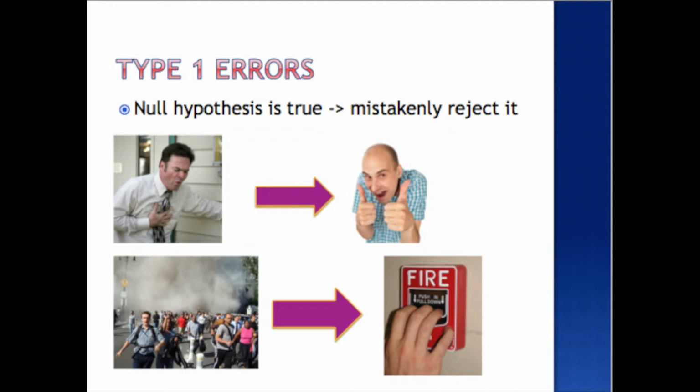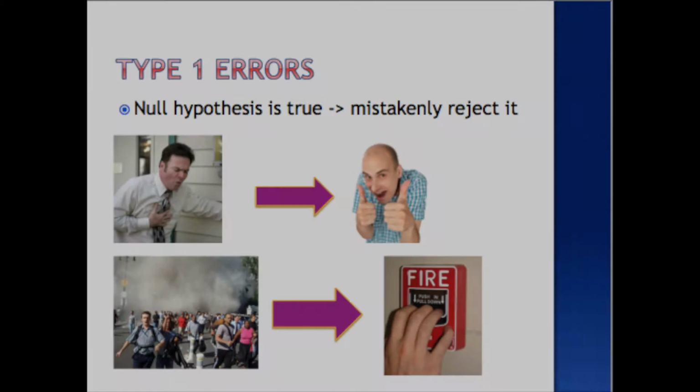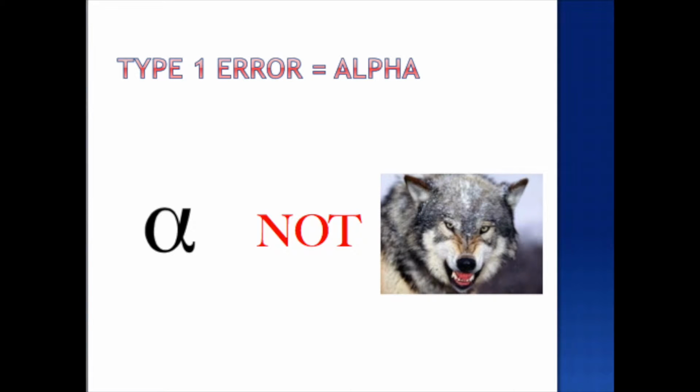Or say an unexpected fire alarm goes off at school. Your null hypothesis would be that there's no fire in the building and you don't need to run. A type 1 error would occur if there actually wasn't a fire and someone pulled the alarm. The rate of a type 1 error is called the size of the test and denoted by alpha. Alpha typically equals the significance level of the test. Put simply, alpha is the probability of a type 1 error.